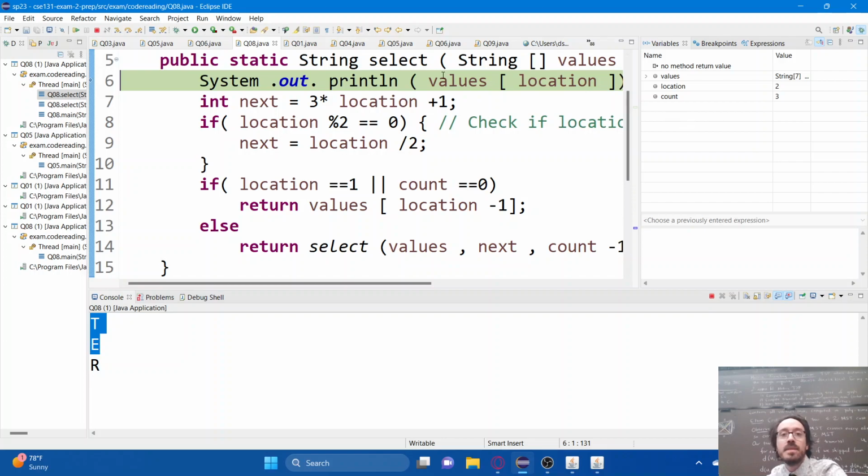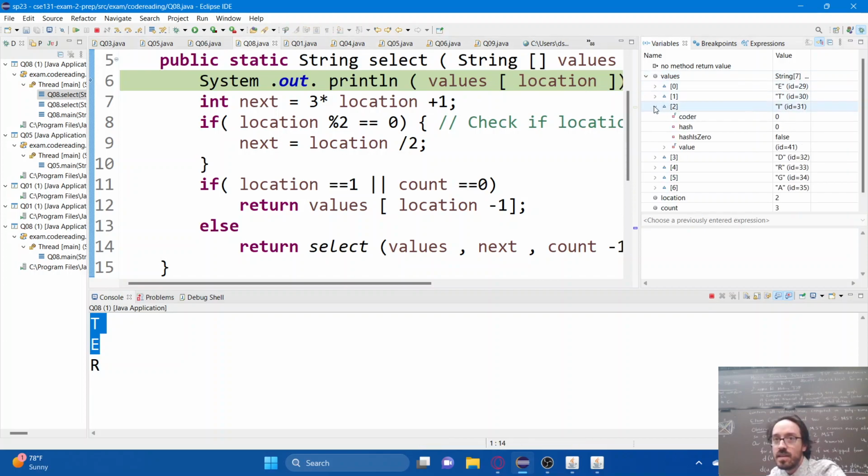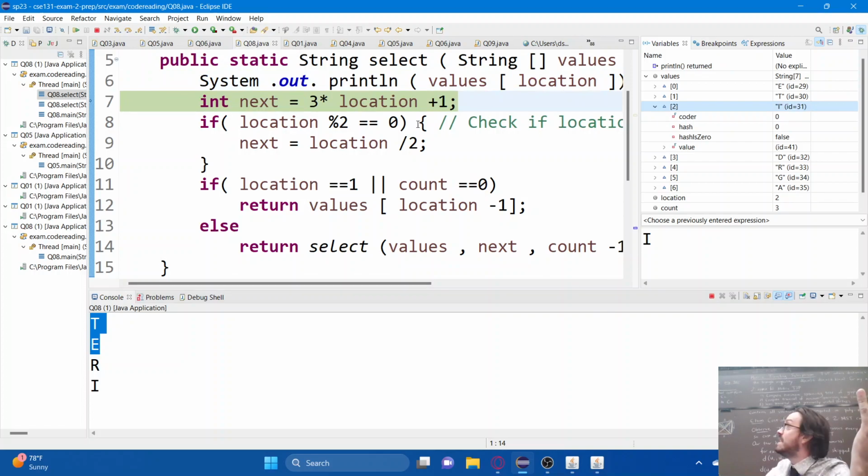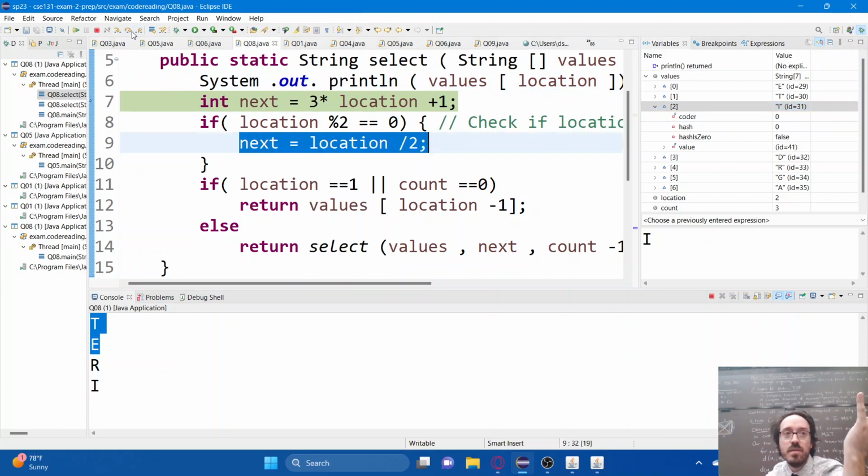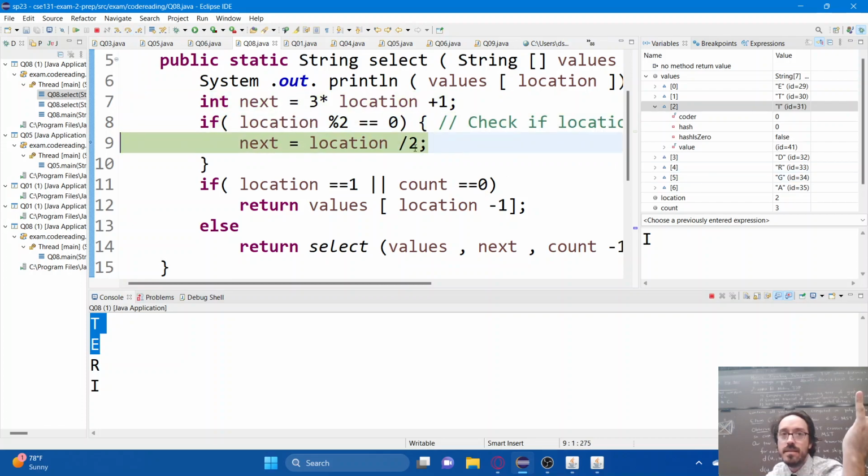All right, so now I'm going to print out the value at the location of 2. That's going to give me an I. Here comes the letter I. 2 is even. I know 2 is even, so my next value is going to be this one, right? So next is going to be equal to 1.